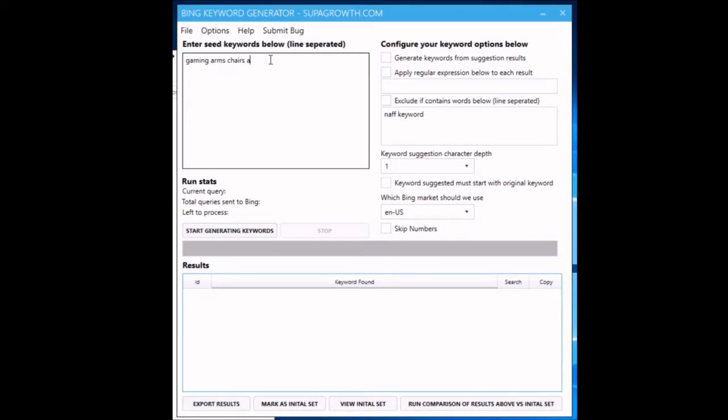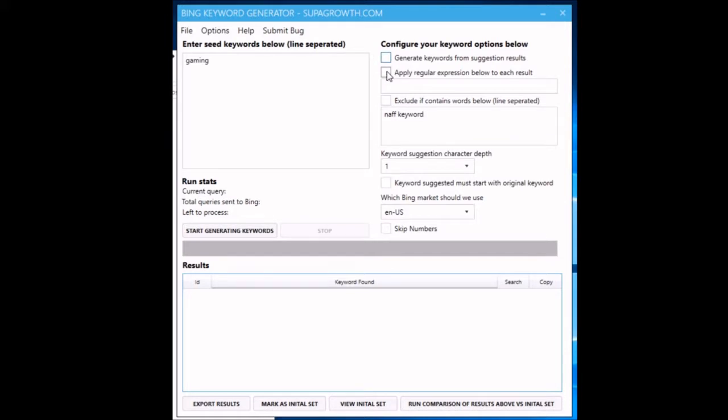Armchairs A, maybe gaming armchairs Apple, and then it will carry on, and keep doing it all the way through the alphabet, and 0 to 9 as well. It'll just keep mining as many long tail variants of your main keyword gaming as it can. And you can have multiple keywords as well, they're just line separated in here.